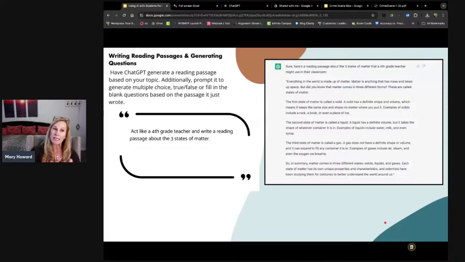And then, of course, you can take it a step further, which many of us have probably already discovered. Once that passage is written, we can follow up and ask for multiple choice questions. We can follow up and ask for true and false questions, fill in the blank questions, and we can continue and get all of this information that can now be used quite productively in our classrooms. This example here is just a very small example of a States of Matter passage that I had ChatGPT write for me. And then I followed up at a later time to get some comprehension questions for my students.